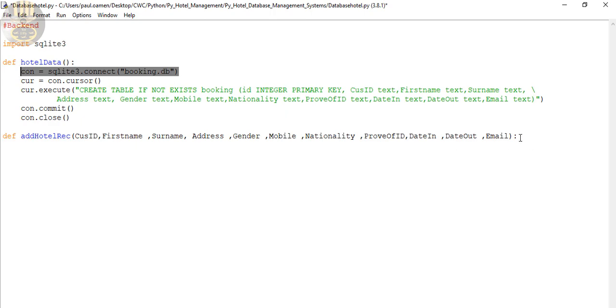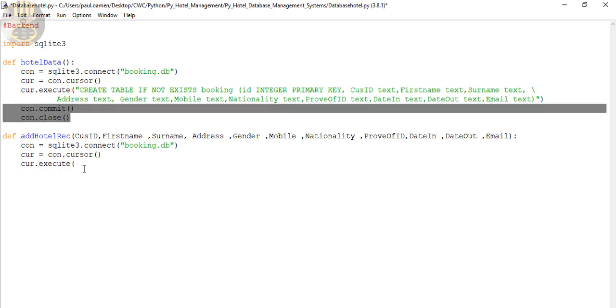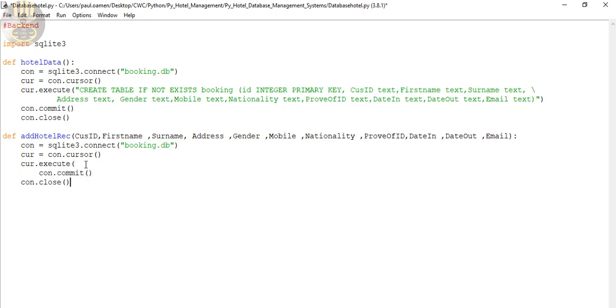Now let's come in here and define my table. Connect with SQL dot connect, and that is going to be the name of the table. Then the other one, let's get cursor as well. Paste that in there. And the other one is, we need to get it executed as well. I'm going to copy that, paste that underneath here. Let's get that indented. And we have to close that as well.